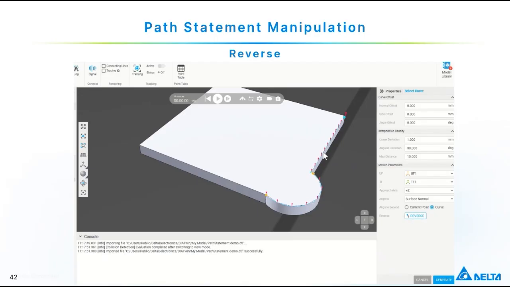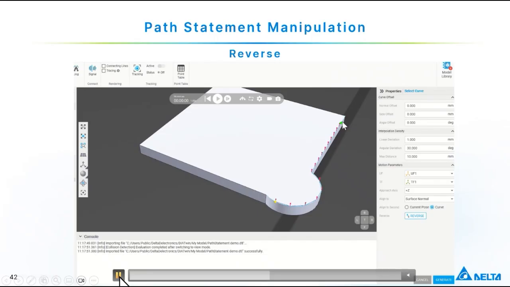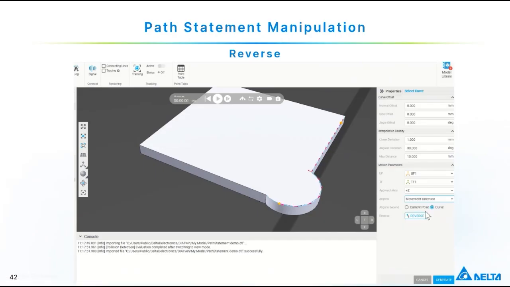Or we might encounter a problem that the curve is not continuous, so we have to modify it after that. And we also can drag the start point and also the end point in the 3D world, so we can trim the position we want to start or stop the trajectory.